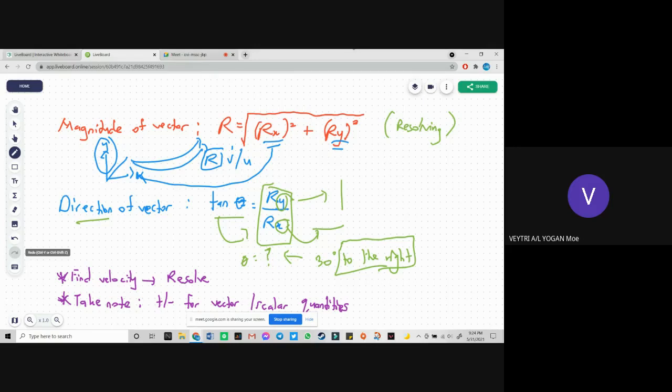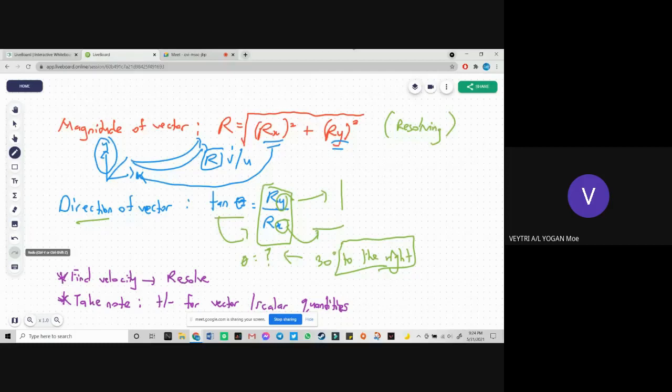Oh okay, this is when you use tangent theta and all those stuff. For now, you guys have to know, paling penting chapter 1: SI units, prefix yang saya telah hantar tu, mesti kena faham and mesti kena tahu. And number 3, scalar or vector quantity. These 3 are the most important ones: dimension, scalar quantity, vector quantity, and prefix. Okay? Yang ini, you guys know or don't know, at least faham something.